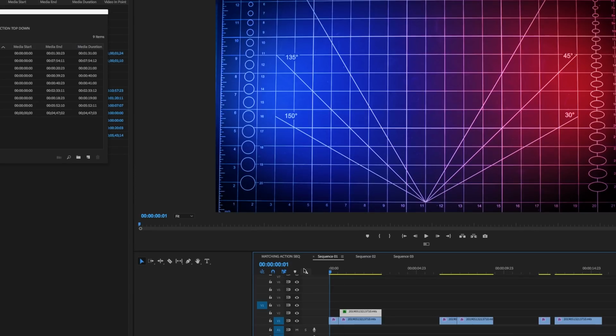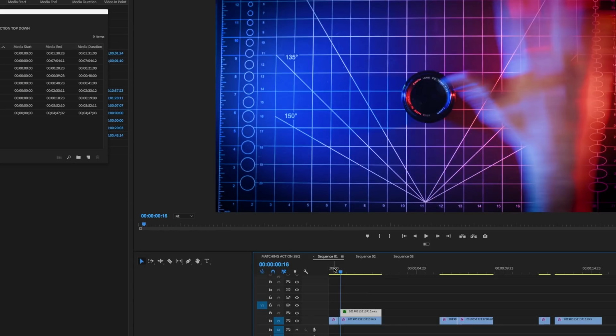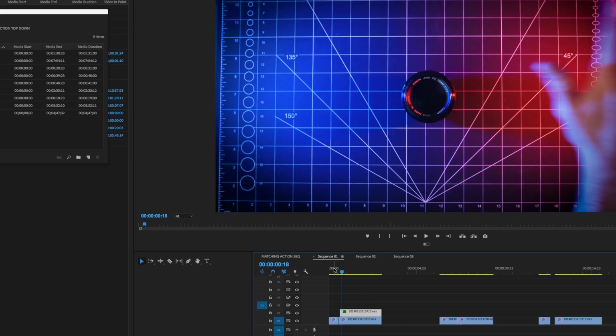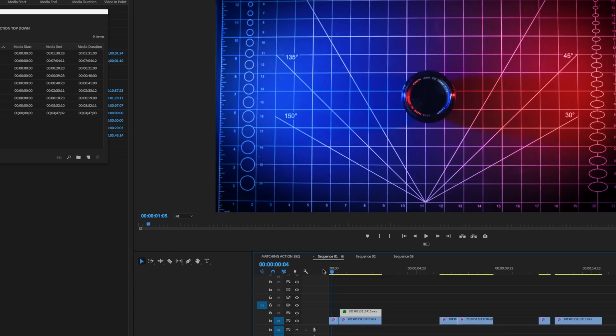Now the natural motion blur of the move actually helps hide the slight inconsistencies between the blocking of the two shots. Played back in real time, however, and you have a hard time spotting it, and it looks pretty darn seamless.